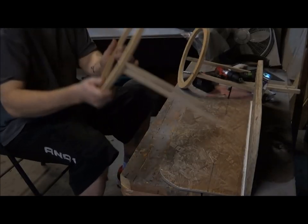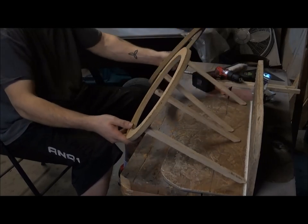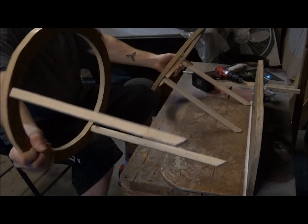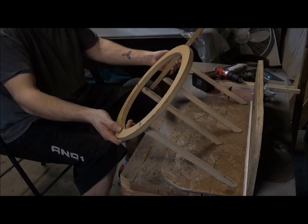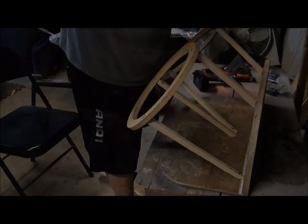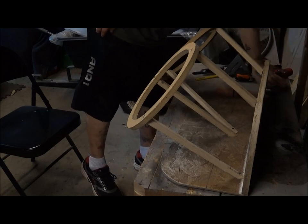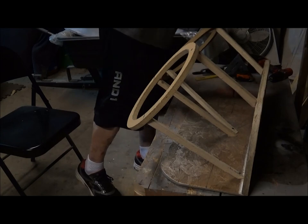And now, to decide what we're gonna do about this part. I've already got my angle set on my dowel rods, as you can see. It's like a 50 degree angle or something. I can't remember what I said yet. If you want to do more extensive than this, you can, but you really don't need to. This is pretty much all you need for a frame. There's other ways to make frames.